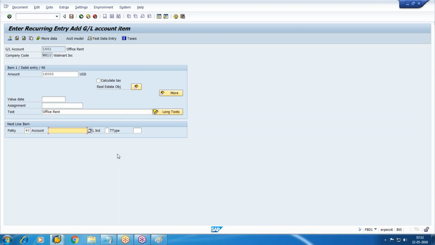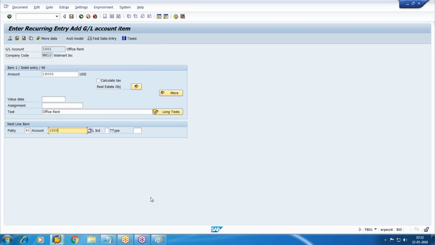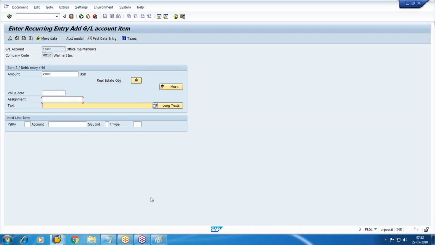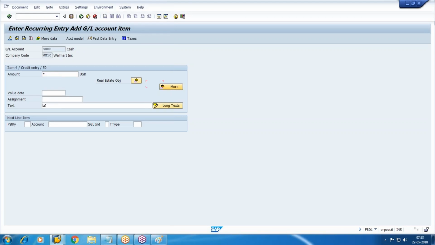Next line, another debit entry, 1503. Another debit entry, then credit. Asterisk means all debit plus equivalent to credit.